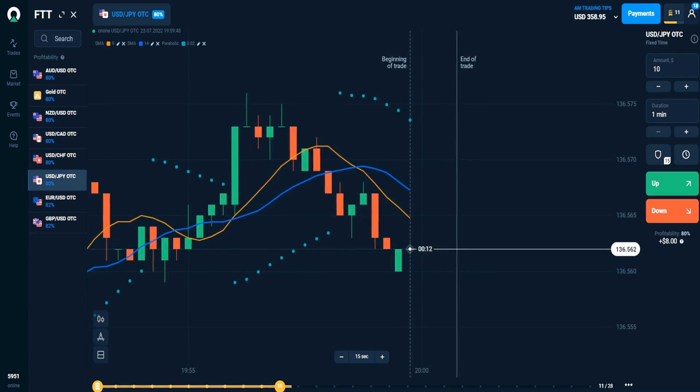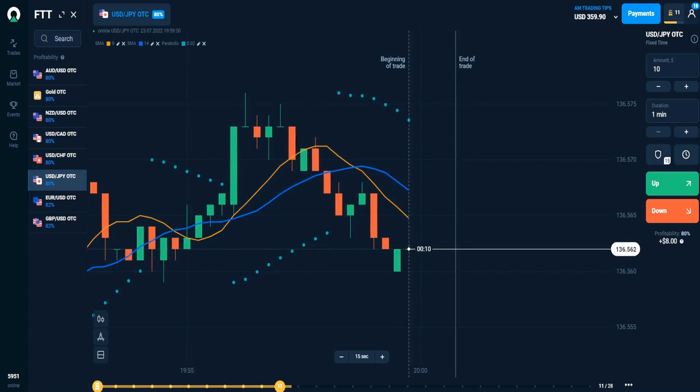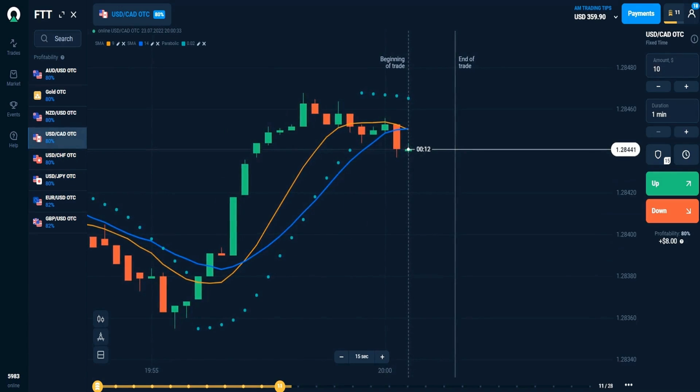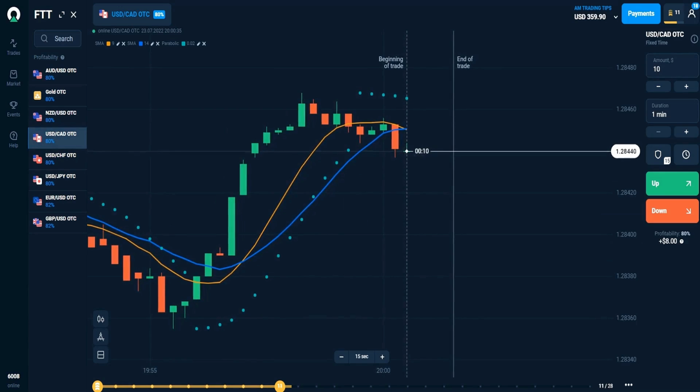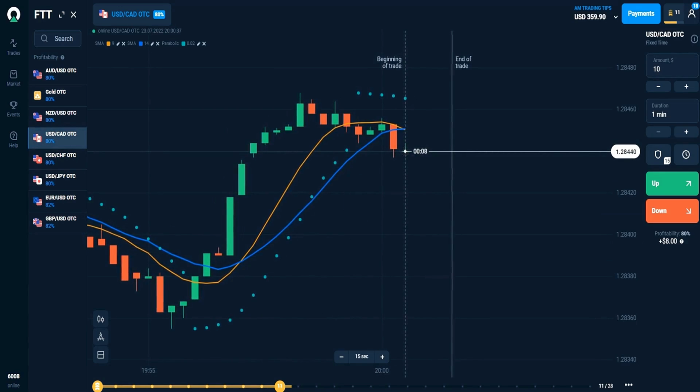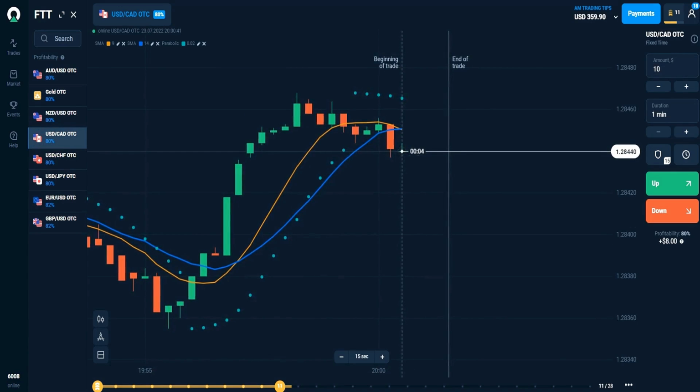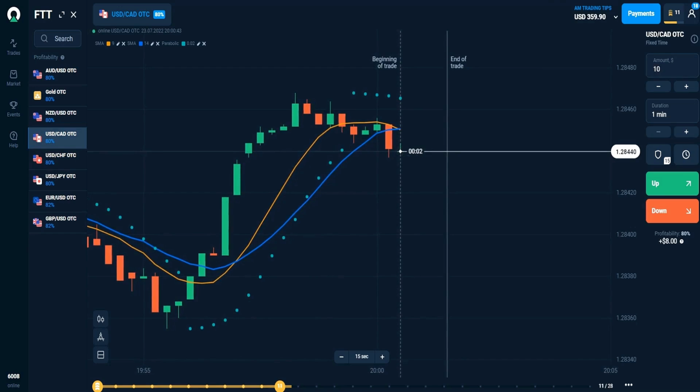And yes, we won this trade again. This was another great example of how well this strategy works when you follow the rules with patience and precision. We're going to wait patiently for the next perfect setup, because in trading, the right entry matters more than frequent entries. Avoid overtrading. Don't chase the market. Let the strategy guide you, and only take trades when all conditions are properly met.